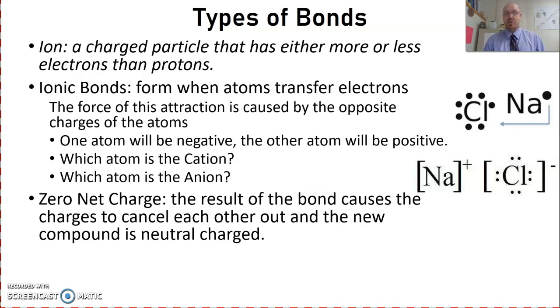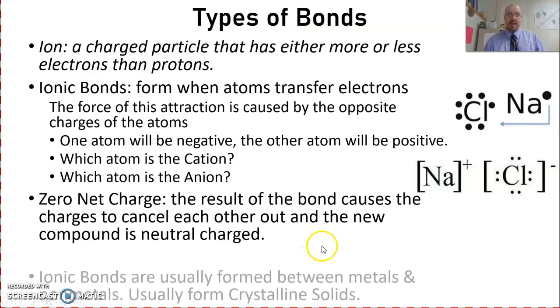Anyways, zero net charge. So what happens after we have these two ions joining together? That's shown by these brackets here with the plus and minus. When they join together, you'll see that chlorine has pulled the electron away from sodium, and so now it has one extra electron, which means it has a negative charge, and because sodium has lost an electron, it now has a positive charge. And when these two elements join together to make a compound, a single grain of salt, it actually has a net zero charge because the negative and the positive balance each other out. And so the salt is a neutral compound. It doesn't have a charge. You can't pick it up with static electricity or something like that.